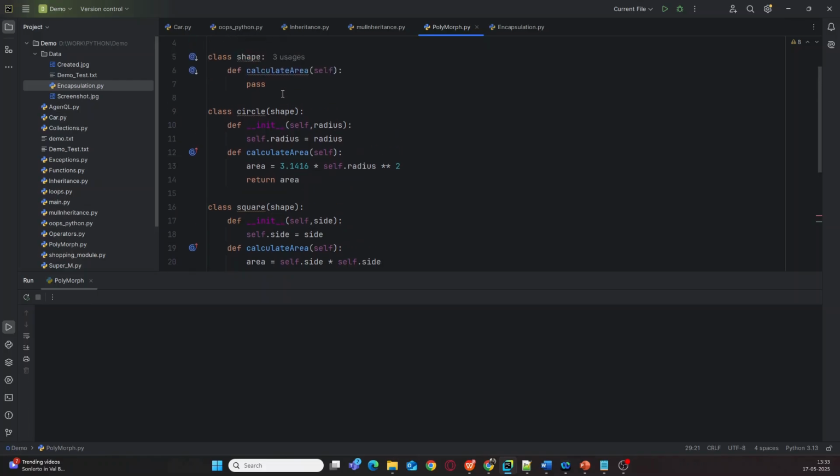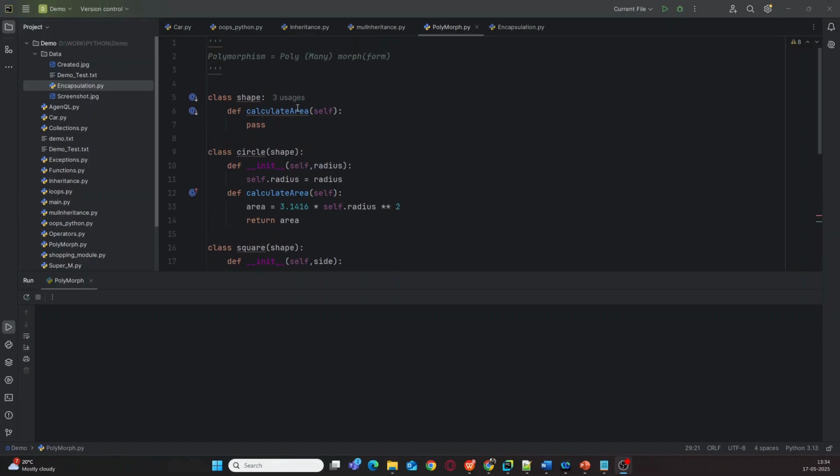Okay, but we are missing a key implementation in Python to implement the polymorphism. So in case of Python, polymorphism can be implemented using an abstract method. An abstract method is a method that is declared in the base class but does not have any implementation. So for example, calculate area we have defined in the base class, but it does not carry any implementation. Actually, it is implemented inside the respective child classes and each has its own logic. Okay, so the abstract method basically forces the derived classes to implement this method, ensuring consistent behavior across different classes, yet allowing each class to define its own logic.